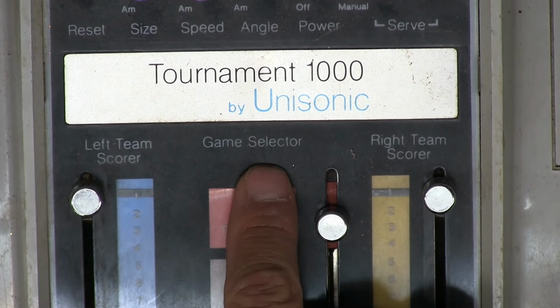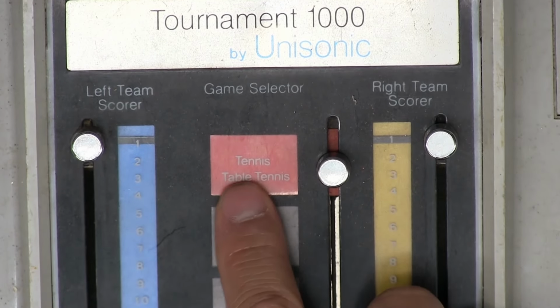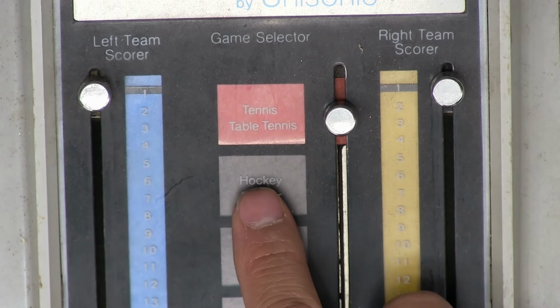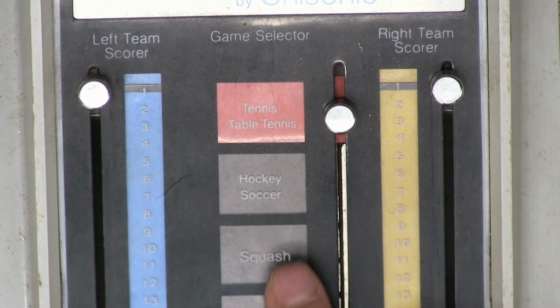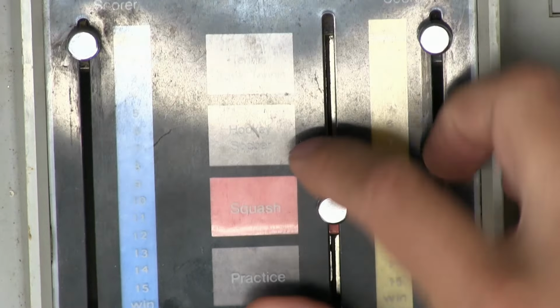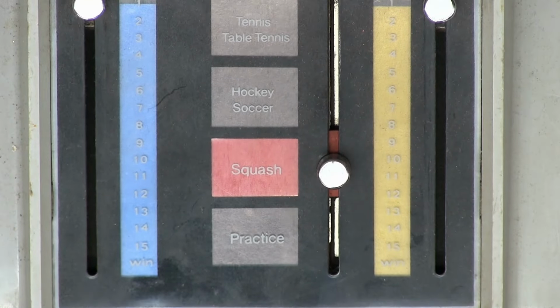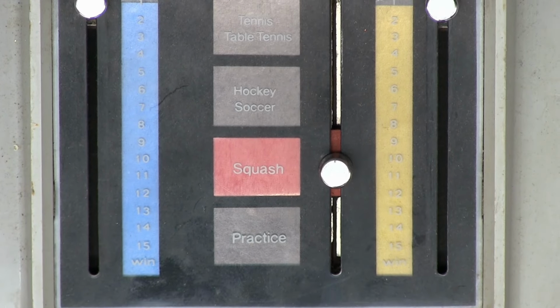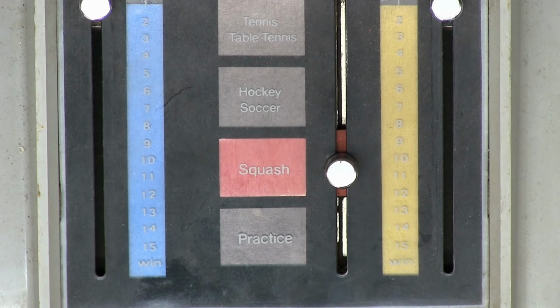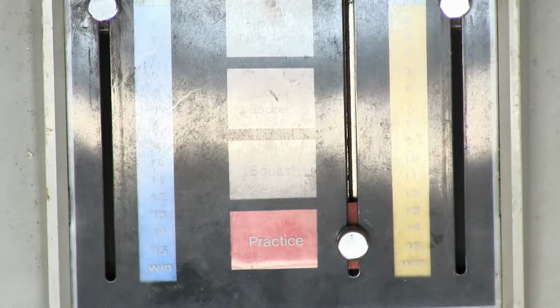And then it says game selector. So it's some sort of game. And we've got tennis, table tennis, hockey, soccer. And we can move this lever down to select it from one. We've got squash. And maybe I'm just too uncultured to know what squash is. I guess I'd have to look it up. And then there's practice. So if you want to just practice, we move down to practice.